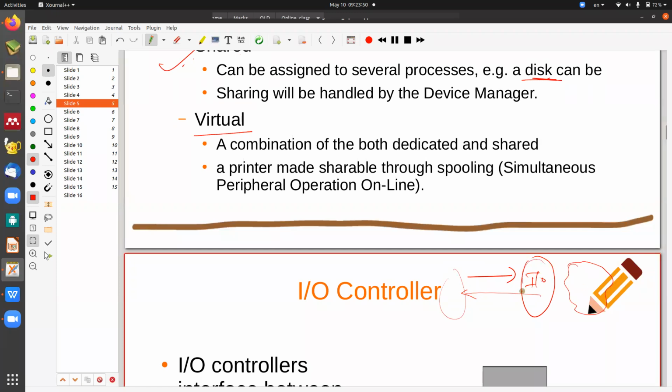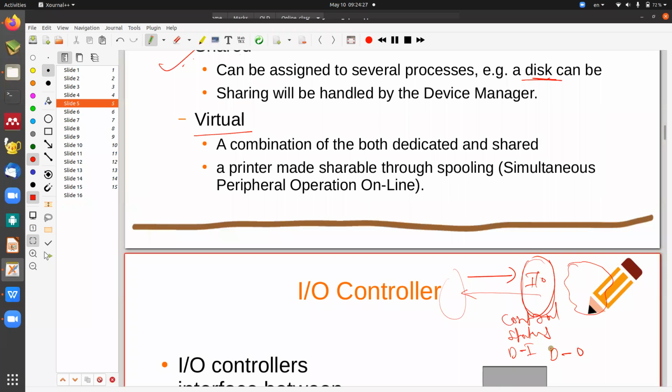Then what are the things basically present here? In IO controller, as I told, a few registers are present, and those registers will be represented as a port. Yes, so that is called a control port. There is a status port or status register. Another one is called a data in register, DI, and one is called a data out register. So there are four kinds of registers present. Yes, so one is control, status, data in, data out. Control register क्या करेगा? Suppose मैं एक read करना चाहता हूँ.